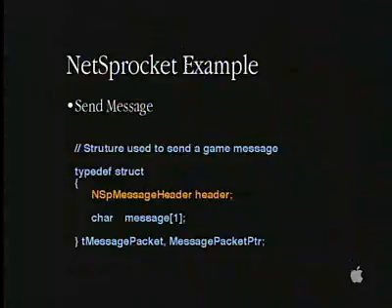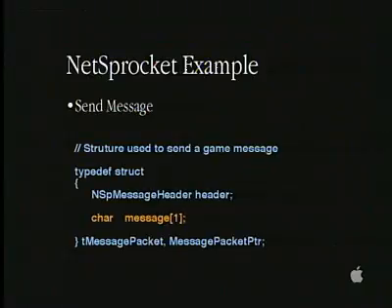Sending messages is fairly easy. All you have to do is to have a little message packet. At the start of every message packet is going to be a NetSprocket message header. This contains everything that NetSprocket needs in order to send and receive and parse these messages. After that, you're going to put your data, and this data can be anything that you want to send. It could be a large block to have a picture in it. It could be some game-specific data.